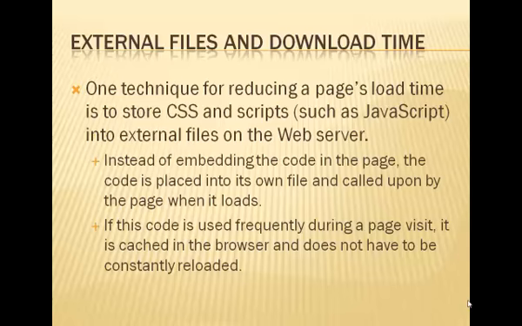One technique for reducing a page's load time is to take your cascading style sheets and your scripts, such as JavaScript, if you're running like a date and time, something like that, and you put them into external files on the web server. Now, what's the benefit of this? Instead of embedding the code in the page, the code is placed in its own file, and then it's called upon when the page is loaded. And if this code is used frequently during a page visit, it is cached in the browser and you don't have to constantly reload it. So that's the benefit of using external files, especially in how it impacts your download time.